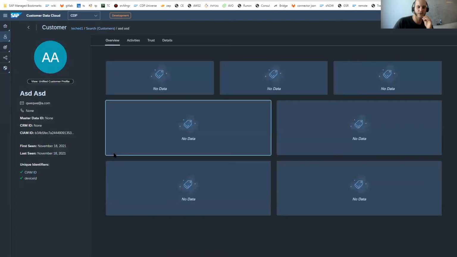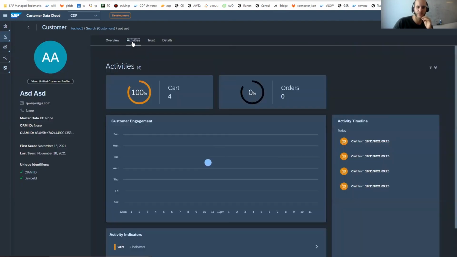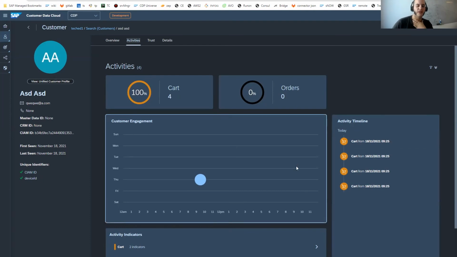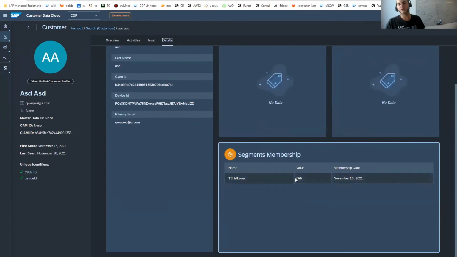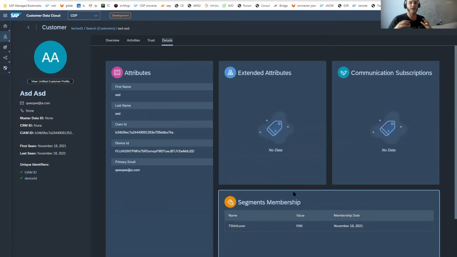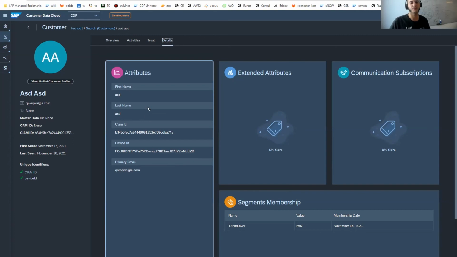And now if I go into its activities, we see, and this is awesome, right? We see that there are 4 activities here that were created when this user was still anonymous. We started to build our relationship with that customer even before it became a known customer. And if I go into the details, I see that it's really in the relevant segment. So imagine that the customer just became a known customer, but I can already recommend things to him. So this is a really amazing thing to have. Cool.